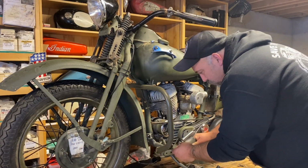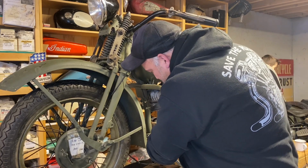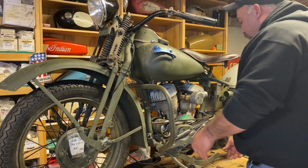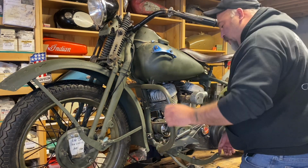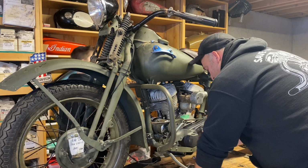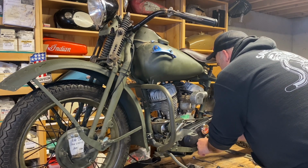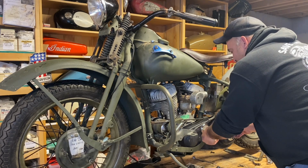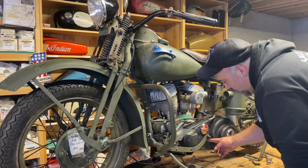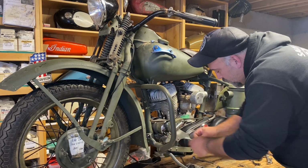So we got the clutch cable attached. This actually goes behind the crash bar. We got the clutch cable attached to the back of the pedal, and it goes between the crash bar and onto that front stud. Then it attaches back here. Put a washer and nut on, and that holds the primary on. If we had a crash bar for this bike, there's another mount that would come down here and holds up this side of the skid plate.